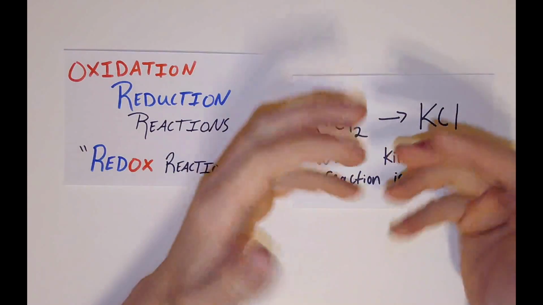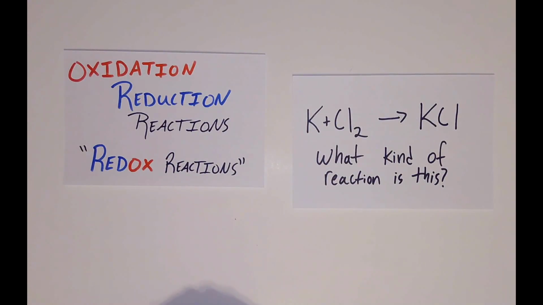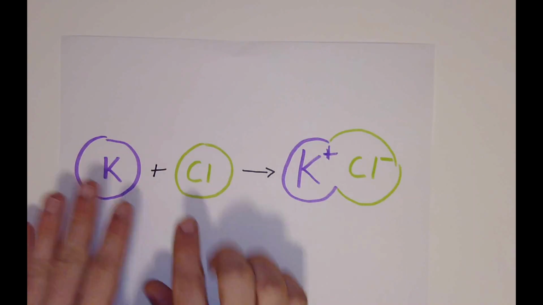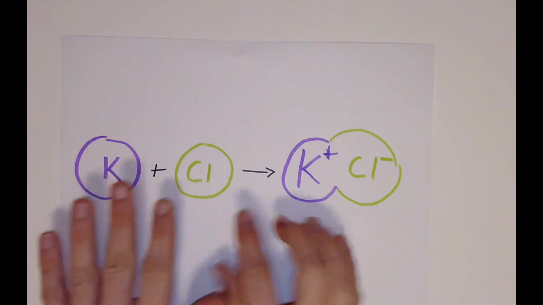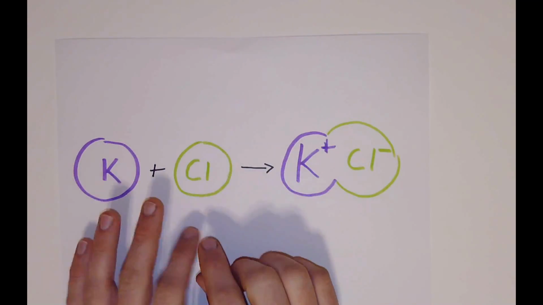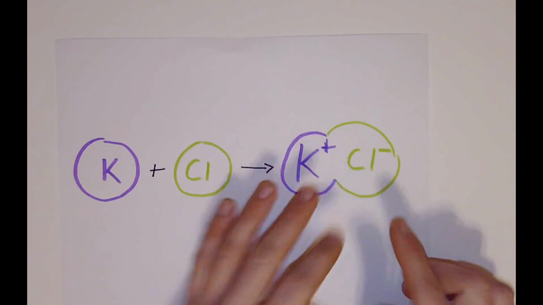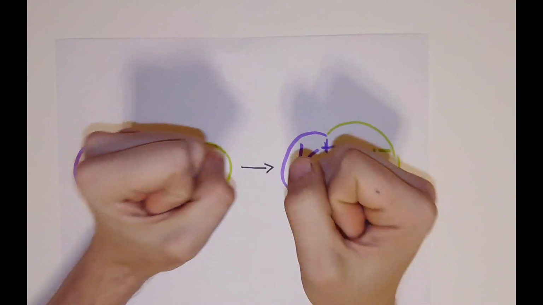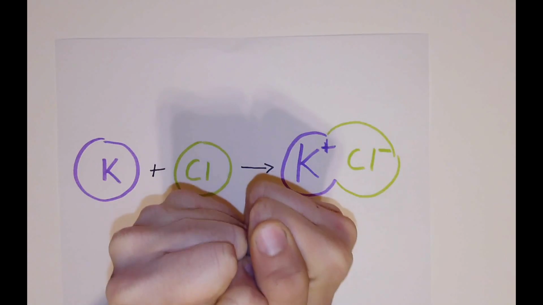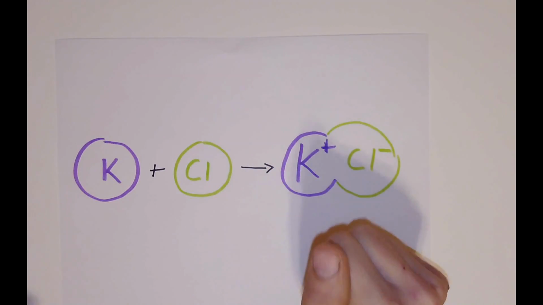And for that to happen, it's good to kind of take a step and look at the things as their individual atoms. So what's going on in this reaction is I've got potassium and chlorine, and for simplicity I've just drawn the chlorine as one atom, although it would be diatomic in real life. And together they're making K plus and Cl minus. It's the fact that the plus and the minus want to stick together, right? Because opposites attract. That actually holds this molecule together.